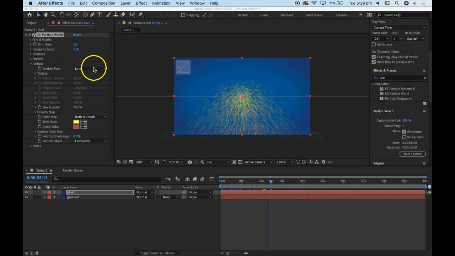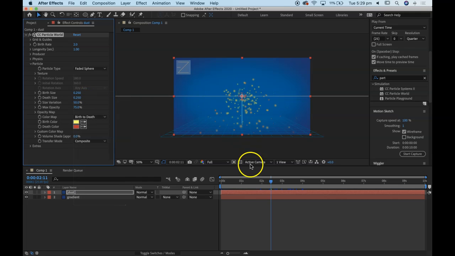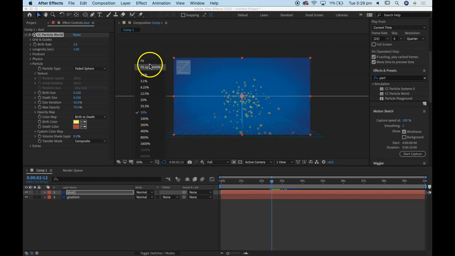Instead of a line particle type, I'm going to choose a faded sphere, and that creates a nicer looking particle in my opinion.